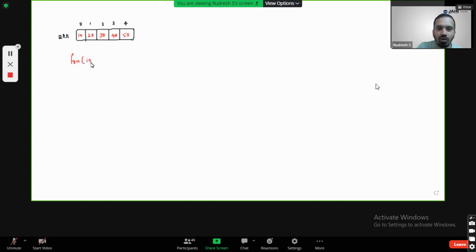If you make use of a for loop, you type int i equal to 0, i less than 5, and you want to print all the values. System.out.println of array of i, you are going to print. This is what we are going to do.